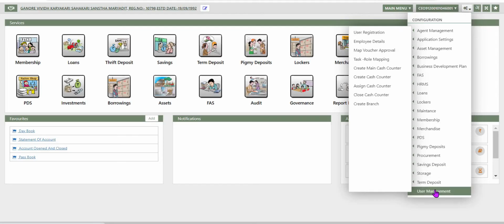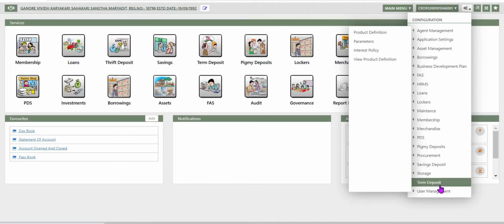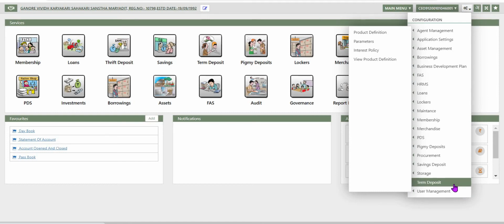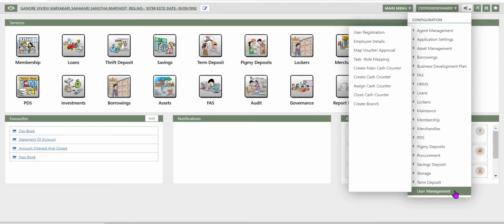By clicking on the configuration icon, the user can see different options available here, one of which is user management. User management is used for configuring different users, user roles, cash counters, etc. We'll discuss them one by one.